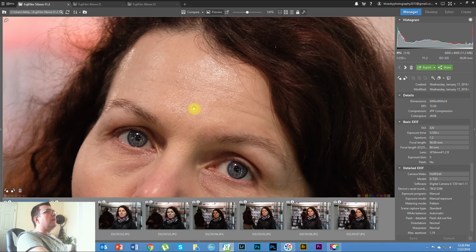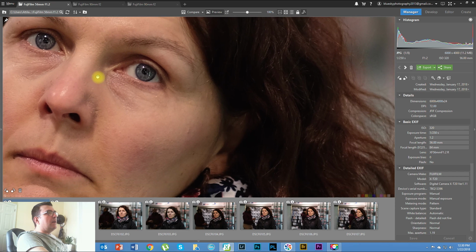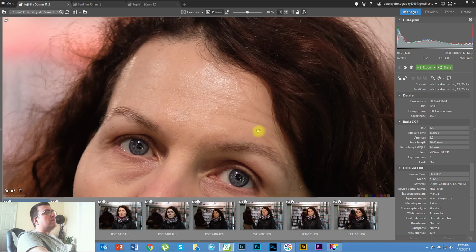If you zoom in, you can see the details. There is unbelievable detail in it, I tell you. And this is the Fuji X-T20 and zoomed in at 100%. I mean, it's unbelievably good. This lens is really good. There's no doubt about it.